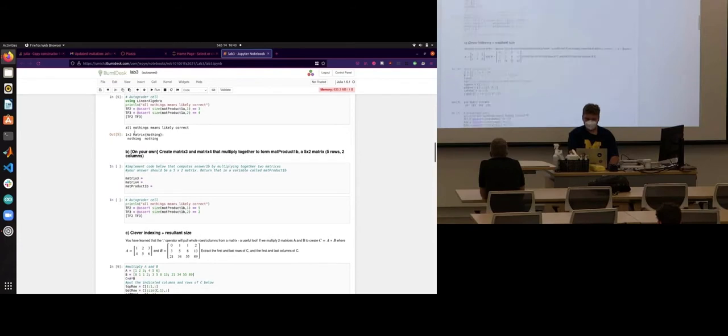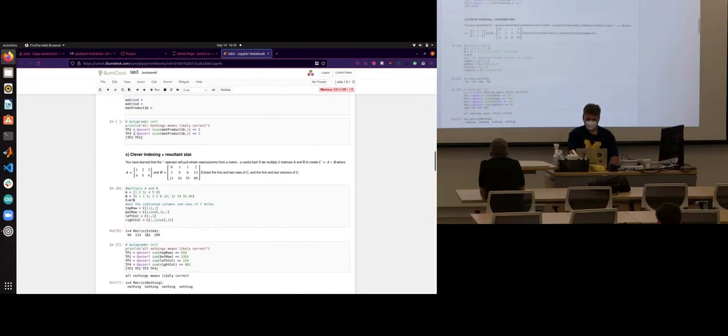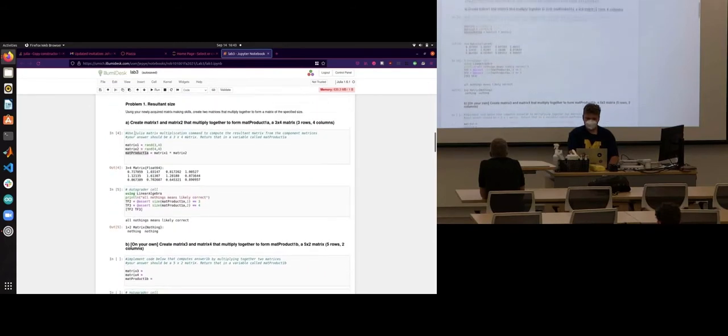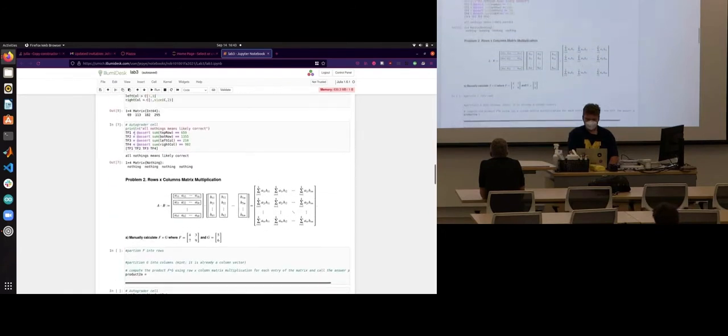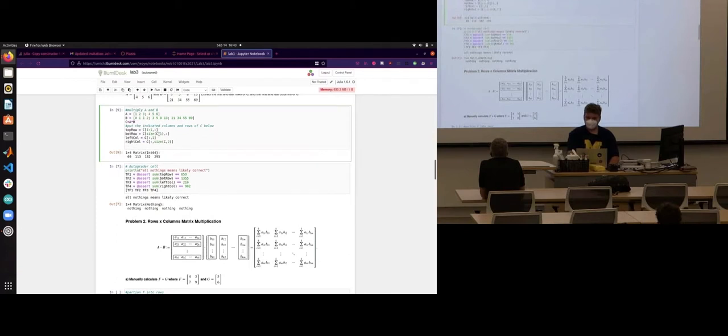So, if I say size c, 1, it only gives me the first value of the tuple, the number of rows. Similarly, size c, 2 will only give me the number of columns, the second value in the tuple.